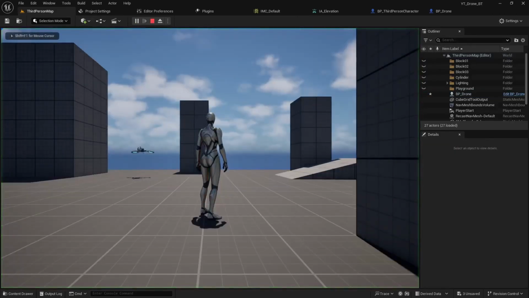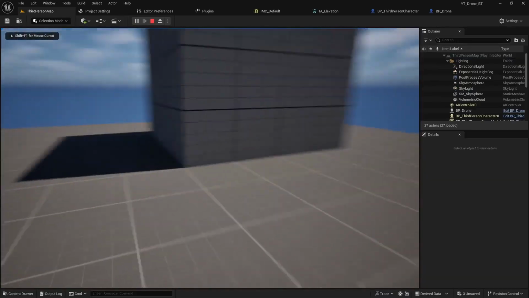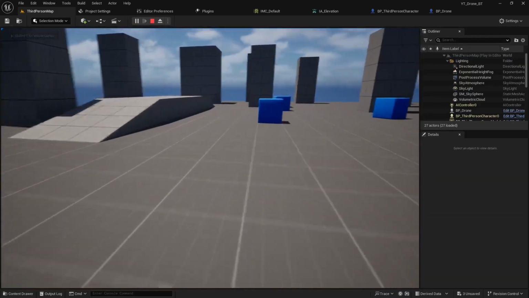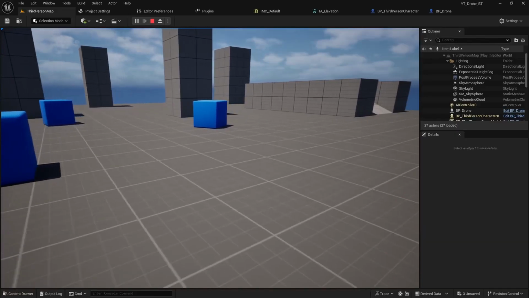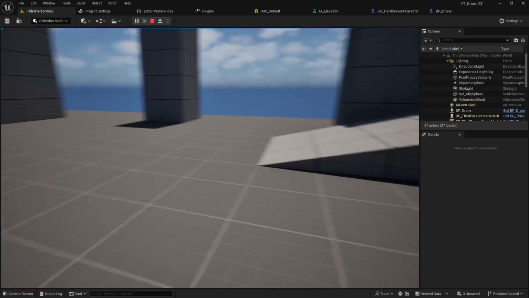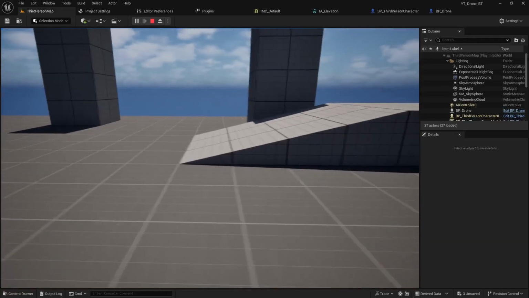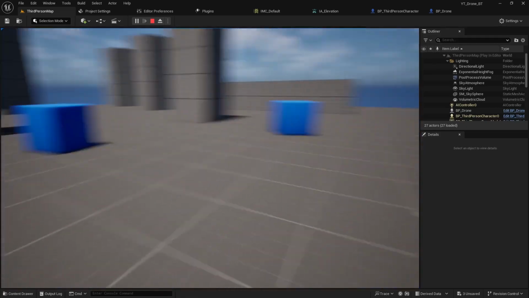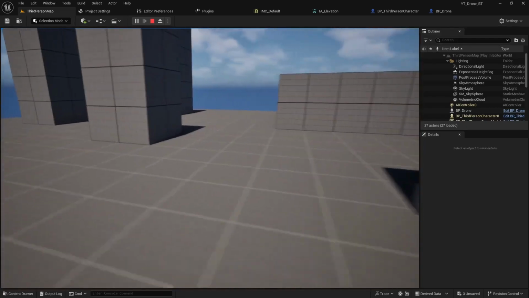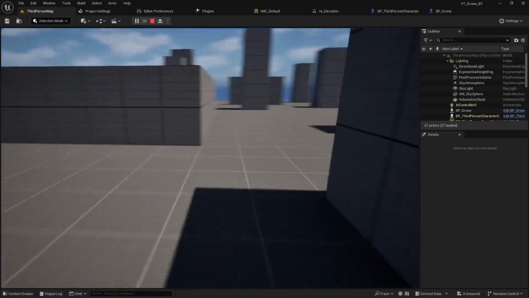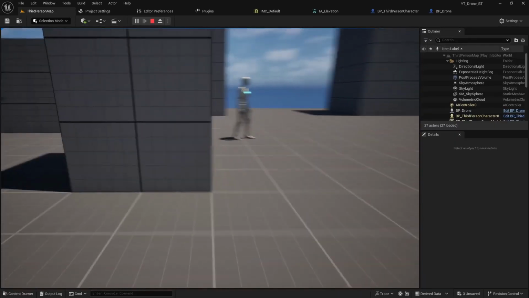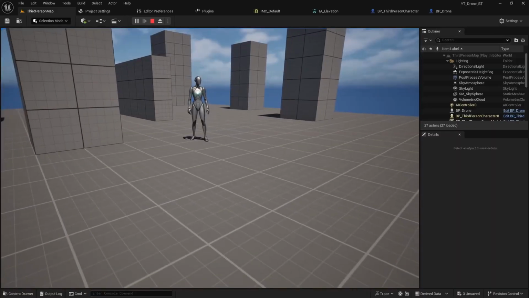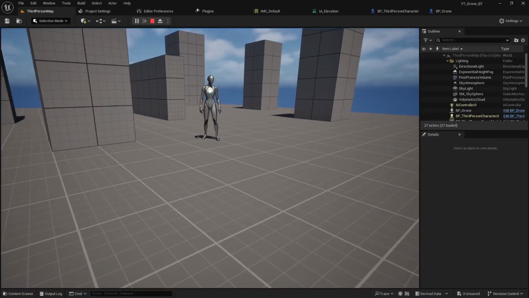But now if we were to play this, I can now look around. And now that I'm looking over here, I can go left and right when I'm looking this way versus only going left and right from the original direction. It's kind of hard to explain, but if you test it out and do it, you'll see exactly what I mean. But this moves a little bit smoother. It's a little bit more fluid. And then if I stop, that deceleration kicks in and it can actually go back into a nice idle.